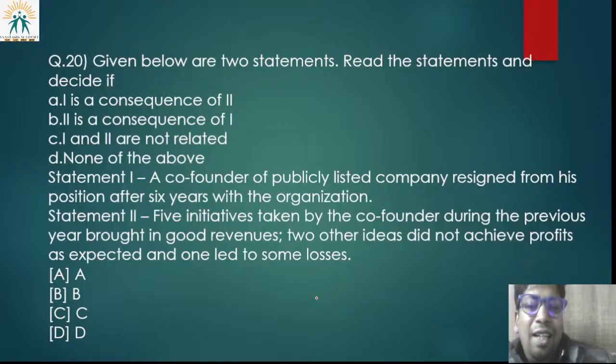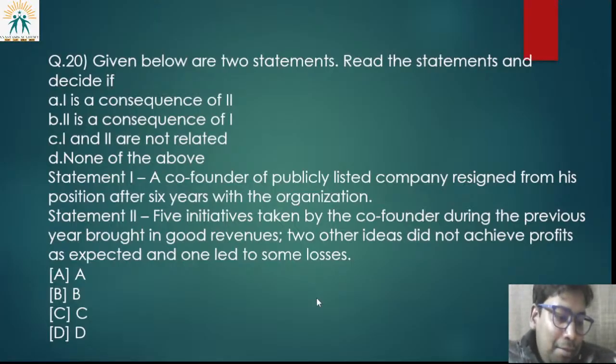Now, publicly listed company, why would you resign? Do you think that only if one or two of the things don't really work out, a resignation is in place, right? But you cannot also say that one and two are not related at all, correct? So I feel D is the best option here. What do you think? Kamya goes for C in this one. Okay, let's see. 20th is C.